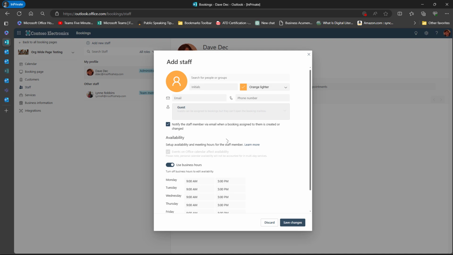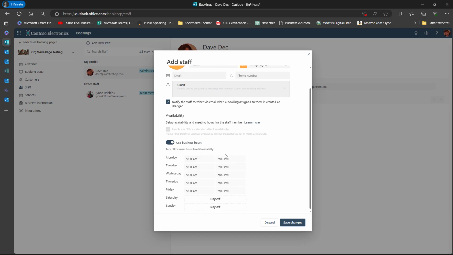This is selected by default, and it's pretty important because if you're setting up the shared page, you want to let your staff know, and you want them to know when they've been scheduled for something. So that's kind of an important thing to do. Okay. Use business hours, and by default, that's going to allow them to see what's available. It's still going to use the combination of your business hours along with whatever hours are here.